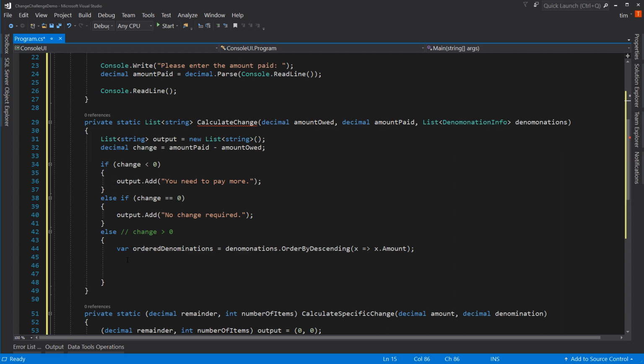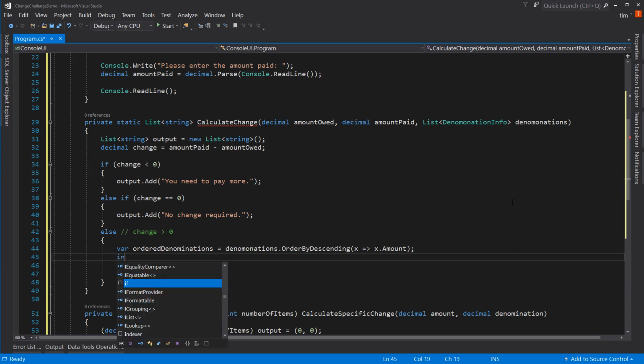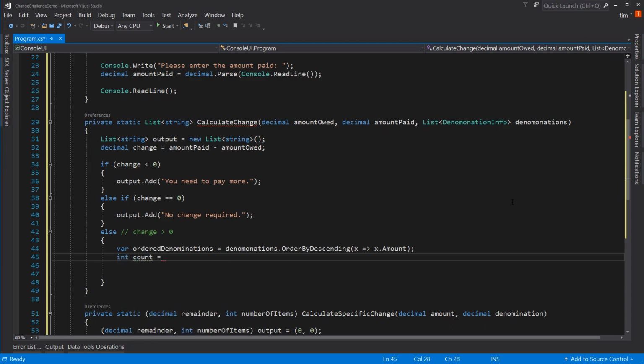So now we have this ordered list. Let's also set our variable called count. And this is going to be the variable that holds how many of an item came back.